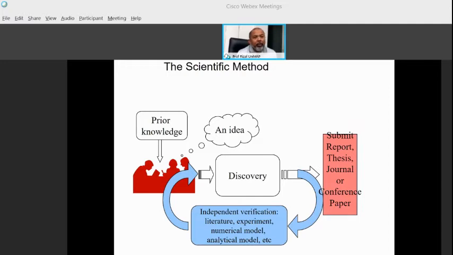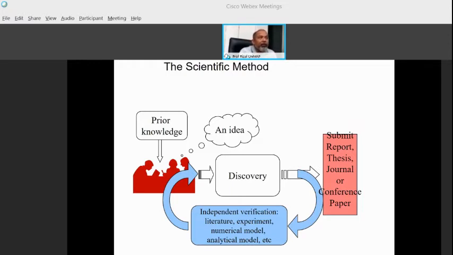And once we got a certain level of results, which we trust and have a certain level of confidence in, we submit to third party verification. So this independent verification looks at the background of our research, our assumptions, our experimental setup, and the data, the simulation data, numerical data, analytical model, etc. And they start to see whether it's replicable or not. And then if it's replicable, etc., etc.